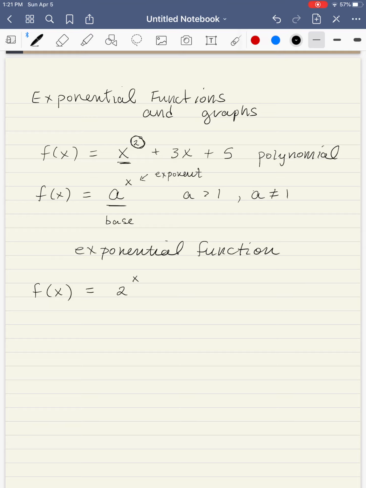And I want you to make your coordinate system fairly large. Make it at least a quarter of a page to a half of a page, because we're going to use that function. We're going to look at characteristics of it, and then we're going to figure out what about that graph would remain the same even if our base changed. And then we're going to come up with a quick and easy way to graph exponential functions without having to plot a whole bunch of points.